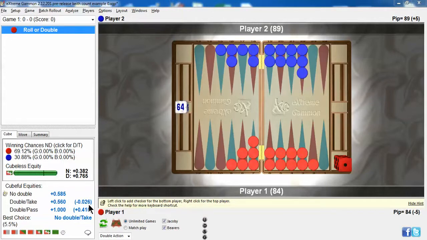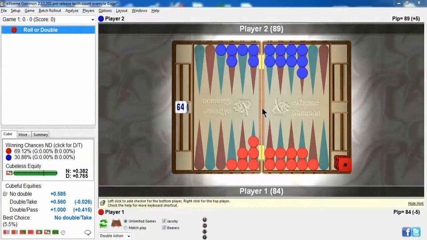According to Extreme Gammon, it would be slightly wrong to double here. Part of the reason it's wrong is because you're not likely to get a drop. The major reason it's wrong is you're not likely to get a drop on the next roll unless red rolls extremely well and blue rolls extremely poorly. Blue would be taking next time, so why give him the cube? So the market losers are not there, and that's the major reason. I generally use the Keith count or EPC in positions like this, and not quite far enough in for me to use EPC well, so I'd use the Keith count here, which also tells me that it's not a double.